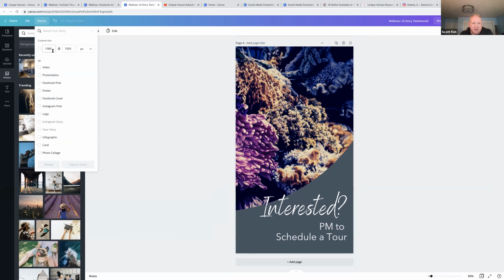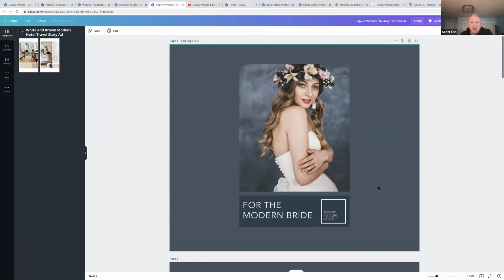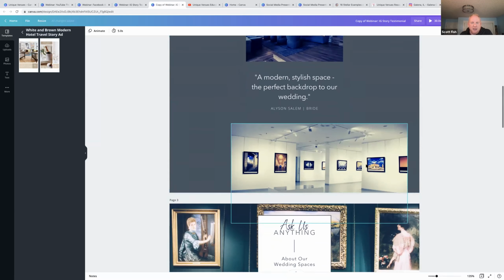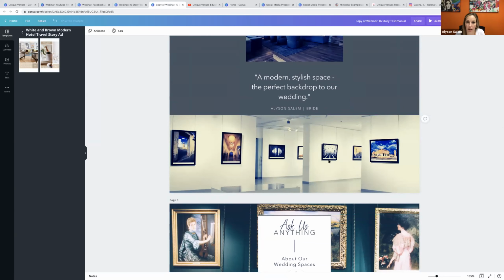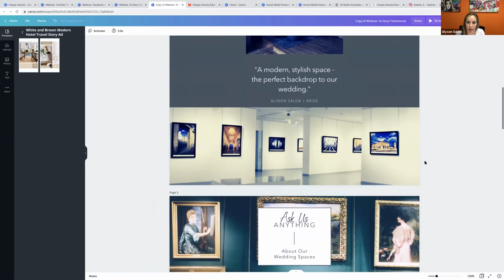So here, you could basically create your own custom size, or you could use one of the predefined sizes. And when you check these off, it'll open up multiple tabs with all of your images and text saved. You'll have to reformat some of it because it won't look perfect, but it'll at least give you all the elements that you need to start working with. You'll have to resize some of it, but it does a great job.